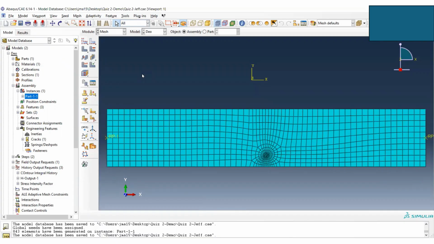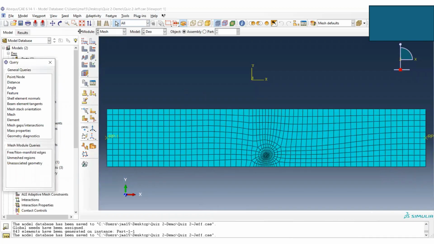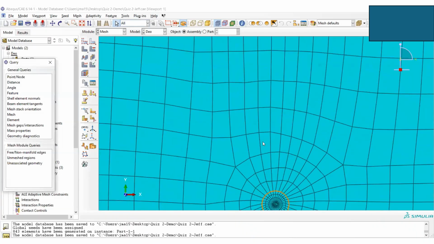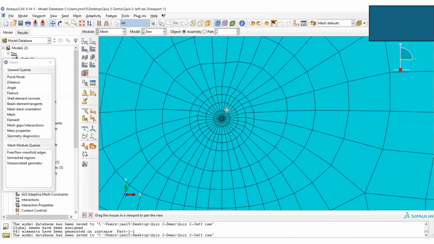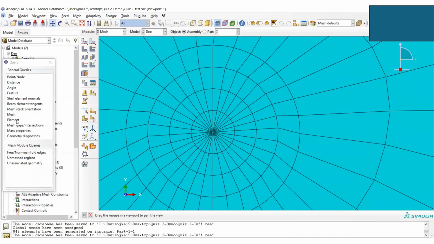Any questions so far? Okay, if there's no question, let's query the elements attached to the crack tip to verify that their connectivity is that of a collapsed quadrilateral element with a repeated node at the crack tip. We go tools, query, and let me enlarge it. Okay, this element, I select this one.